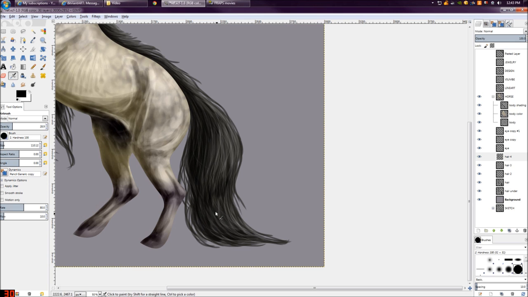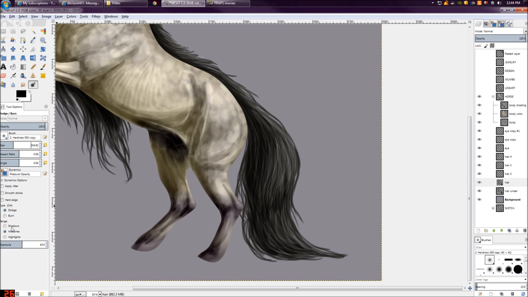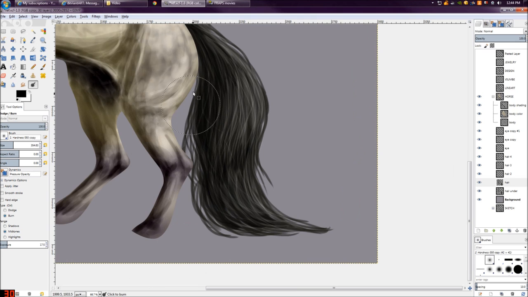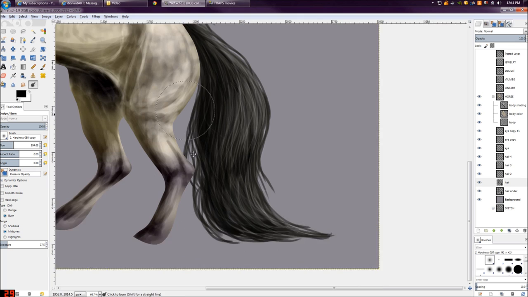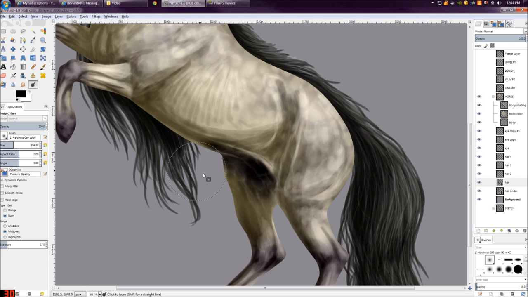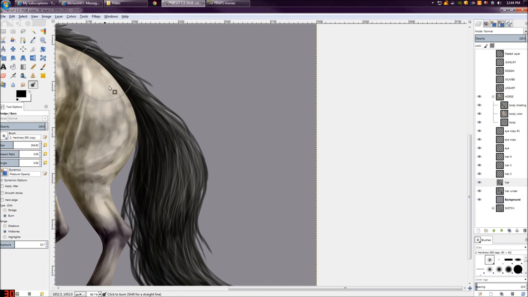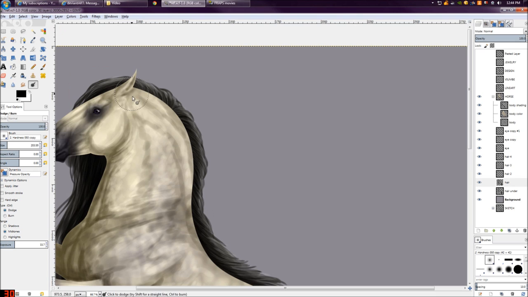And then to finish this off, what you can also do is click on the hair layer, and then if you use a faded brush, a dodge burn tool, I'm going to use midtones, lower down the exposure, and then if you hold down control, you can burn the hair so that it's darker overall, like the actual hair color is darker. And sometimes that's just easier because then you don't have to worry about having random black lines or shaded black region that's not on the hair itself. So you can just make the hair itself darker instead of trying to do the layers with painting black on top. I'm going to do that for this back section a lot.